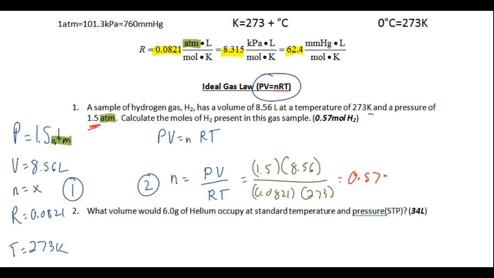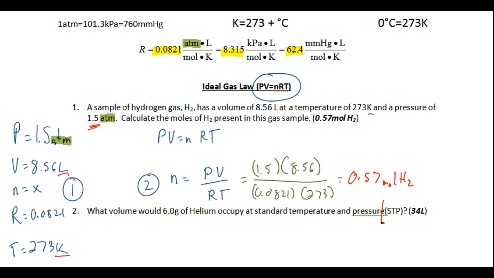So again, there's a couple of thinking points here. First, you want to think about the equation you're going to use. You want to get all of the units to match the unit for R. So if the volume was in milliliters, I'd convert it to liters. If the temperature was in Celsius, I'd convert to Kelvin. Then it's a matter of picking which R value I need to match the pressure units.